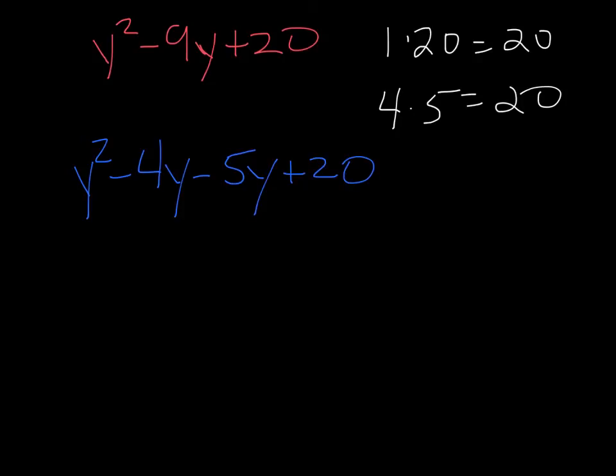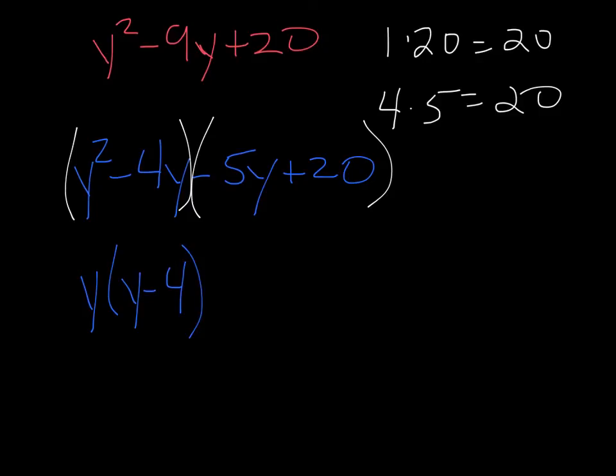Anytime you have a problem involving negatives, you've got to watch what you're doing. We're going to group the first two and the second two together. The first two, we're able to take a y out, and we're left with y minus 4. Notice that this is a positive y here, so after we're done factoring this step out, we better have a positive y over here. The only way that's going to happen is if we take a negative 5 out of both of these, and again, be careful when you're dealing with negatives. We're going to take a negative 5 out, and we're left with y minus 4.